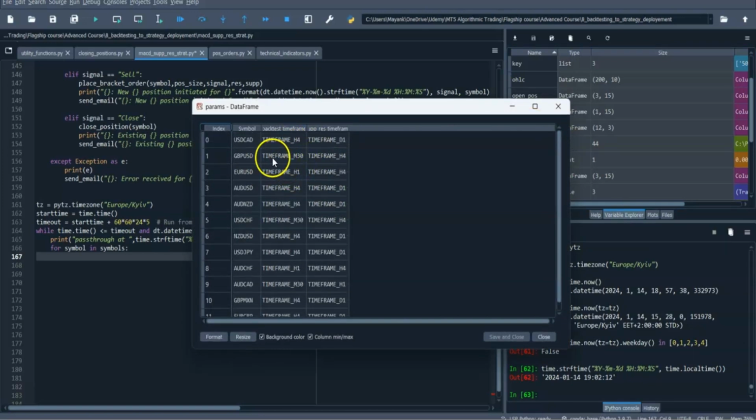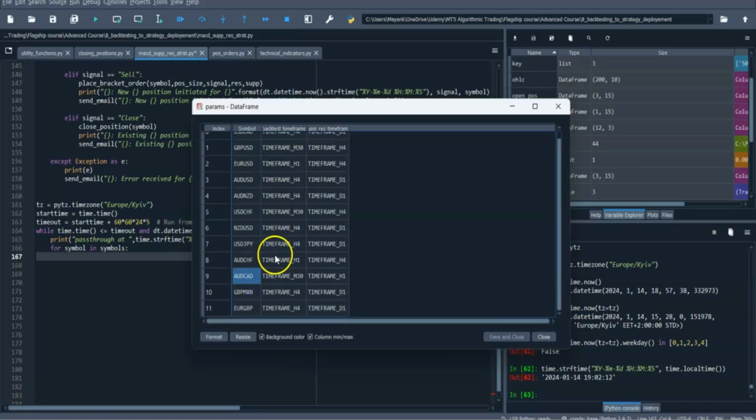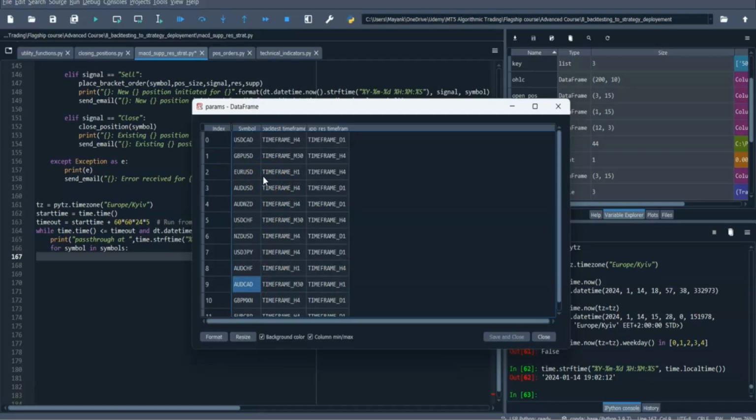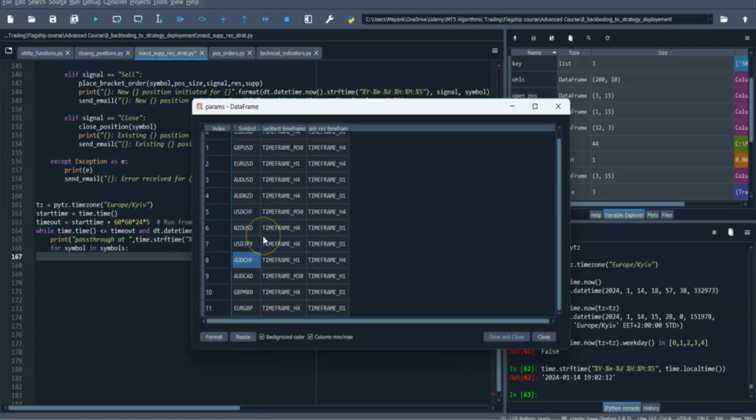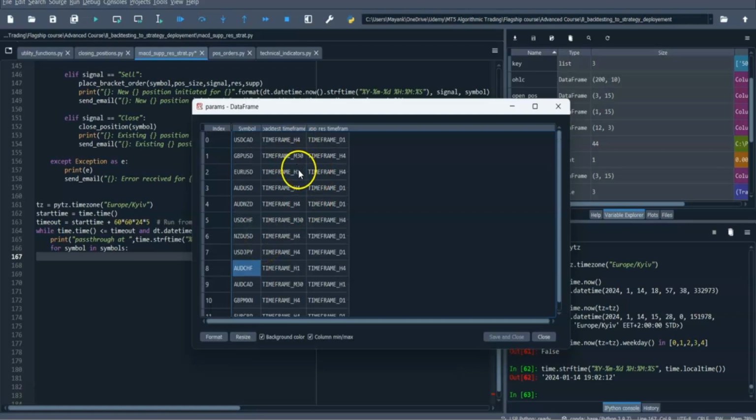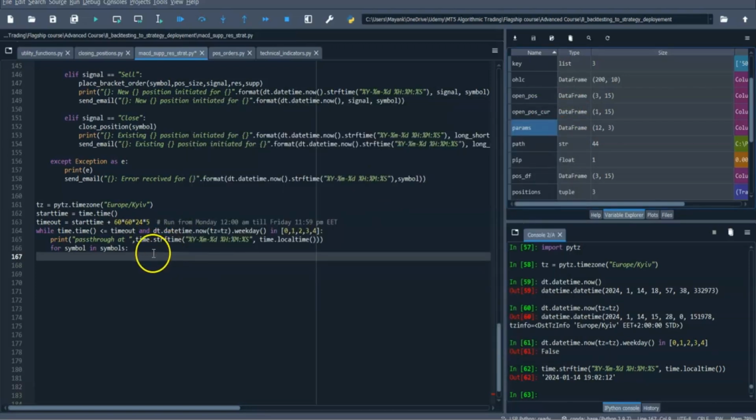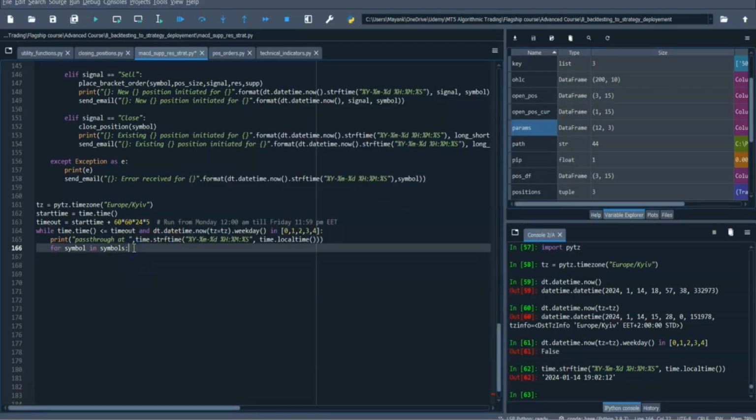After 30 minutes, we will have only GBP USD, USD CHF, and AUD CAD, right? Because these are the only ones that have to run every 30 minutes. After 1 hour, again, these three would run, but in addition to these three, I'll also run Euro USD and AUD CHF. Alright, so because 30 minutes is the lowest common denominator, we will have to somehow find a way to encode this logic within our loop. Okay, and it's not going to be easy, so let me show you how I did it. And again, you may have a different approach, but right now let me tell you my approach.